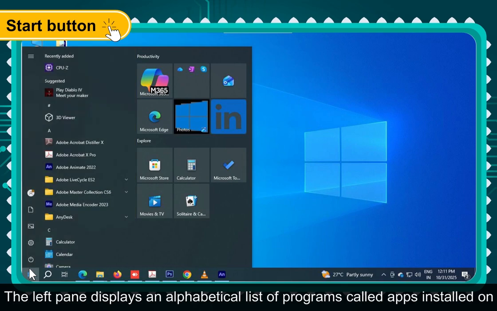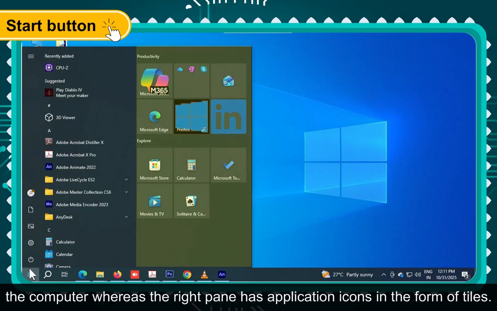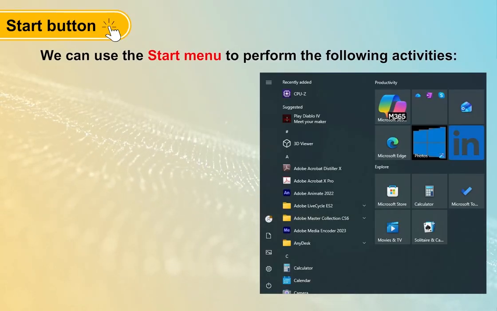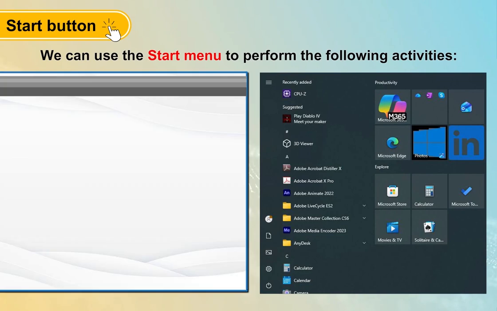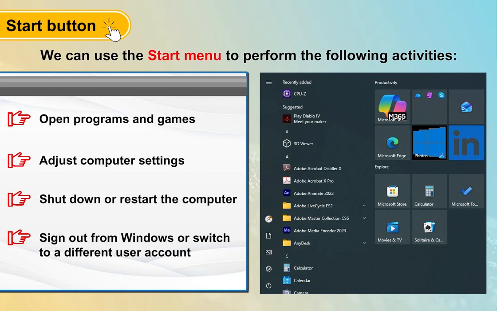The left pane displays an alphabetical list of programs called apps installed on the computer, whereas the right pane has application icons in the form of tiles. We can use the Start menu to perform the following activities: open programs and games, adjust computer settings, shut down or restart the computer, sign out from Windows or switch to a different user account.